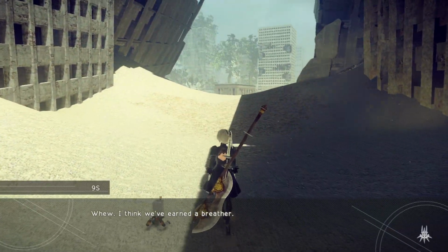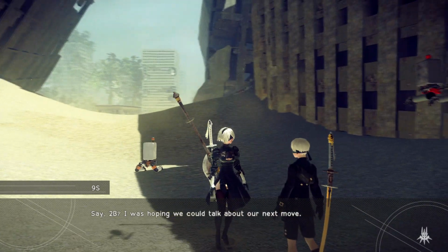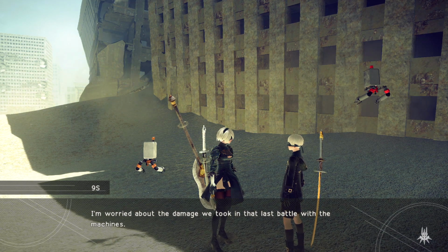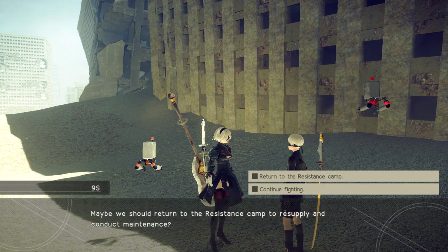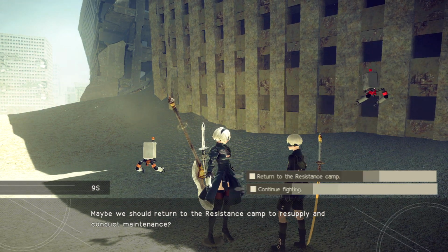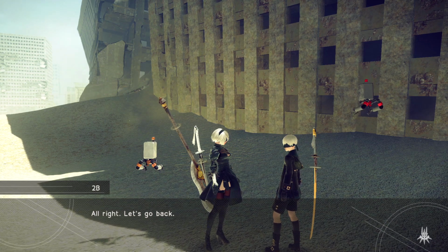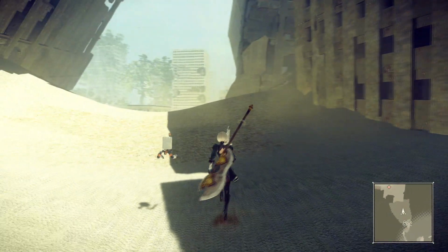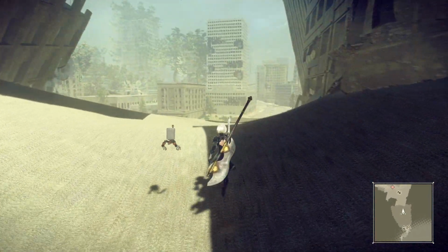Whew. I think we've earned a breather. Say 2B, I was hoping we could talk about our next move. I'm worried about the damage we took in that last battle with the machines. Maybe we should return to the resistance camp to resupply and conduct maintenance? Okay, sure. I'm up for that. All right, let's go back. You got it. You're just gonna warp us there? That'd be really handy. No, okay. Gotta do it myself. I see how it is.